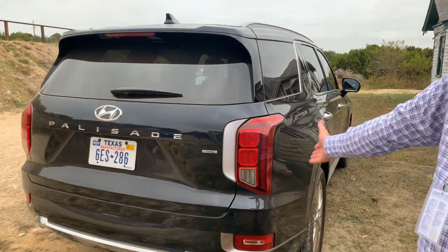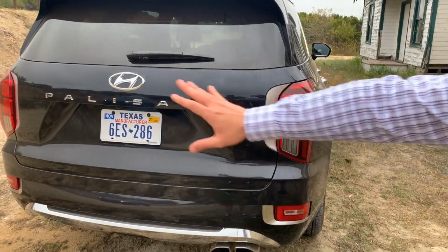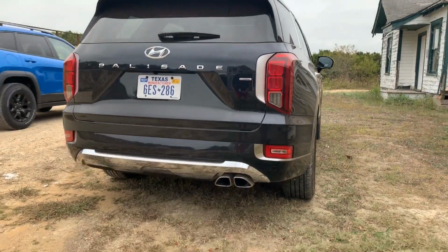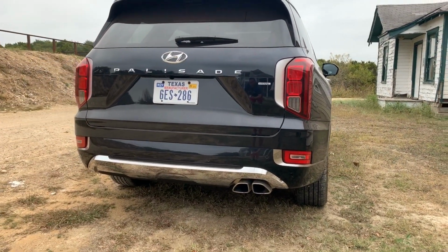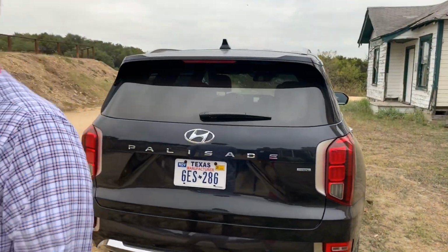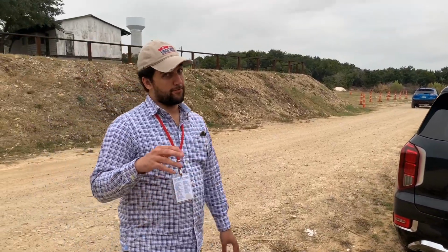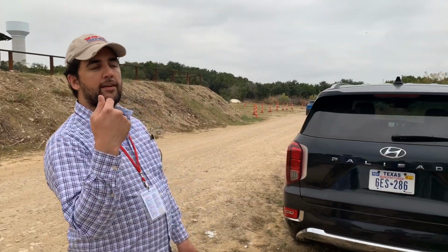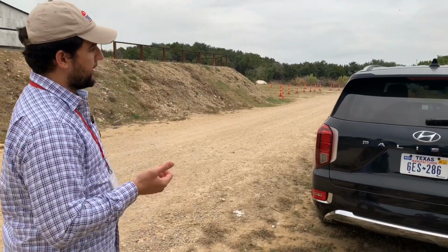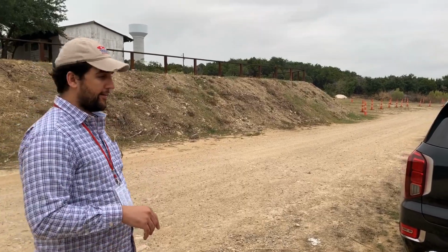And back here, you got these vertical taillights, spread out chrome letters for the name. No dual exhaust, but a nice geometry to them. More bright work, of course. But really the highlight of this vehicle so far, I've just been in this vehicle for a few minutes, did a little scouting run of the trail with Brian earlier. I rode as a passenger. What really surprised me about this is the interior, so I'll give you a look at that.